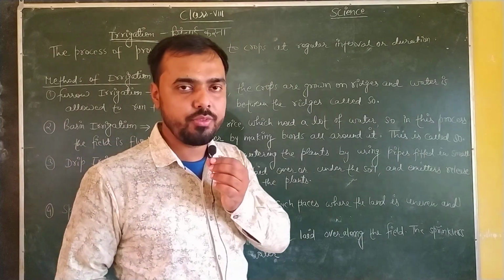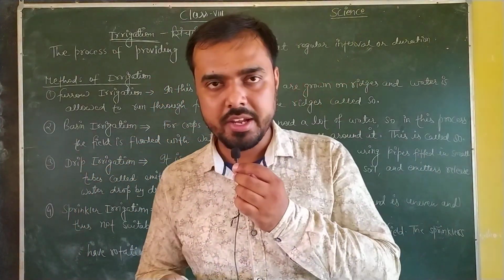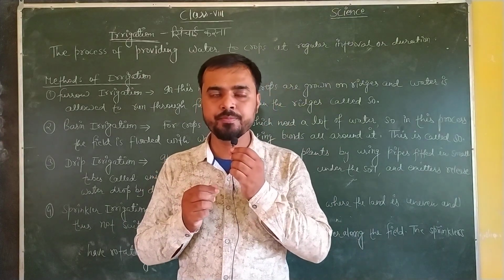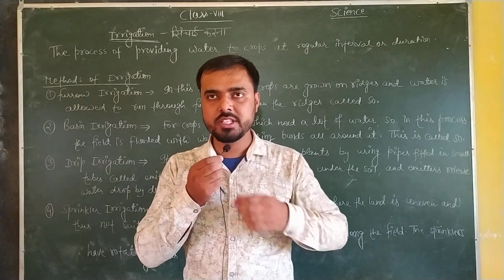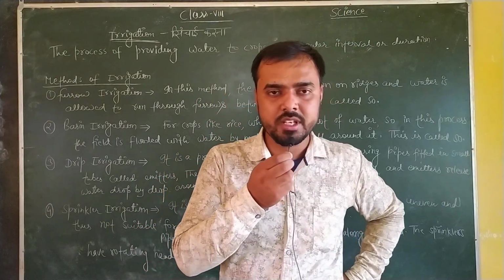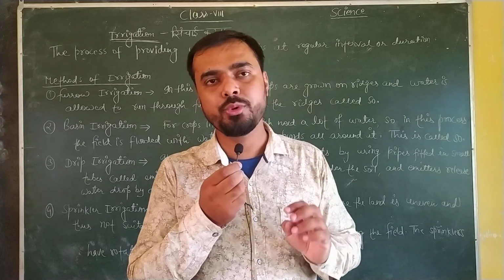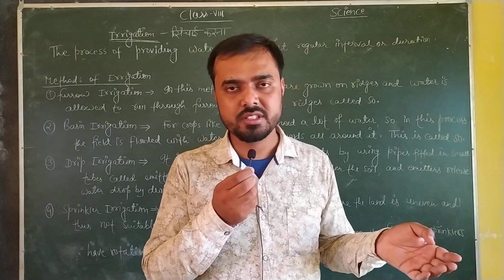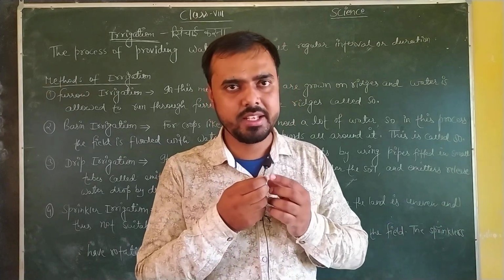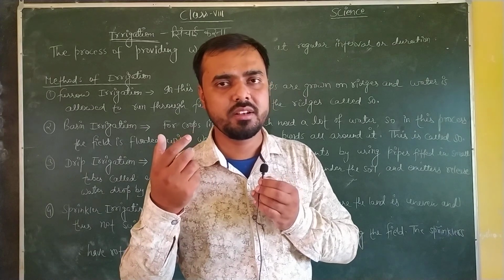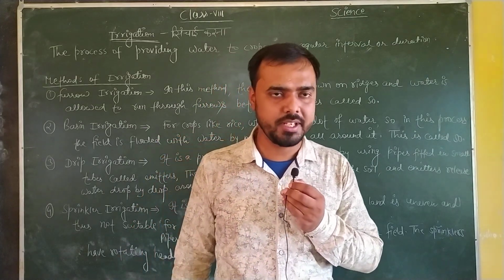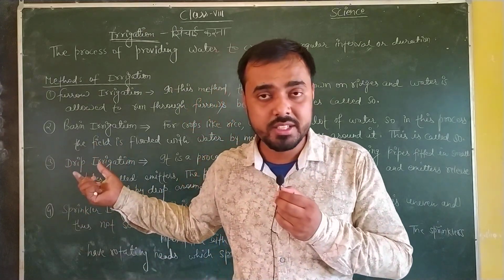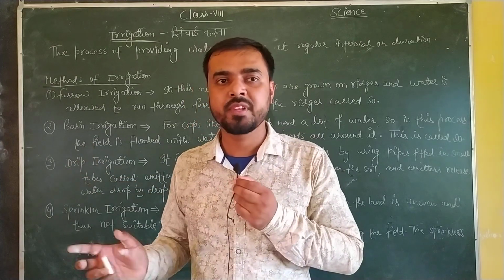But in the previous video, when we were talking about methods of irrigation, I had told you one more thing, that was sources of irrigation. Okay? What are the sources of irrigation? They are the things that we use for irrigation, such as tube wells, lakes, rivers, pond water and many other things. They are the sources through which we irrigate our fields and cultivate the plants. But here we will talk about the main methods through which we irrigate the fields.